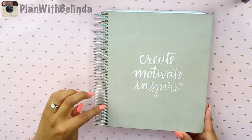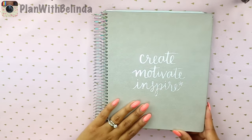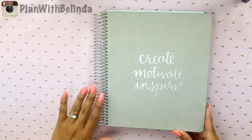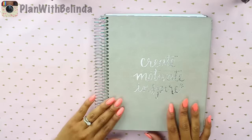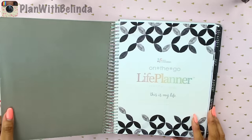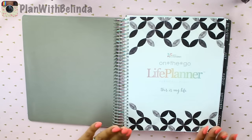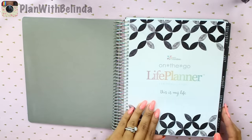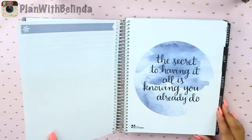The only bad thing about it is that it does not come off — it's permanently on there. Depending on what kind of planner you get, you have to choose whatever coil it comes with. I really like this one. There's also a blue and a purple one, but this one was my favorite — I think it's very beautiful. On the layouts, you also have the option of having it either very colorful or very neutral.